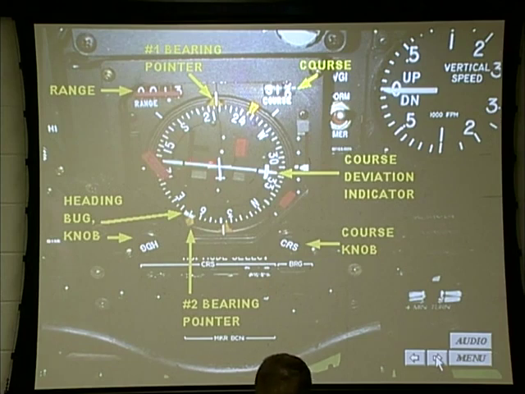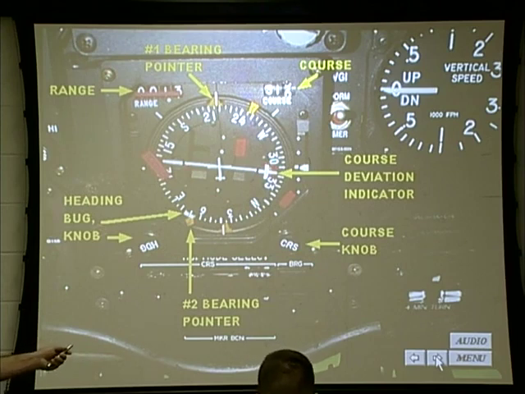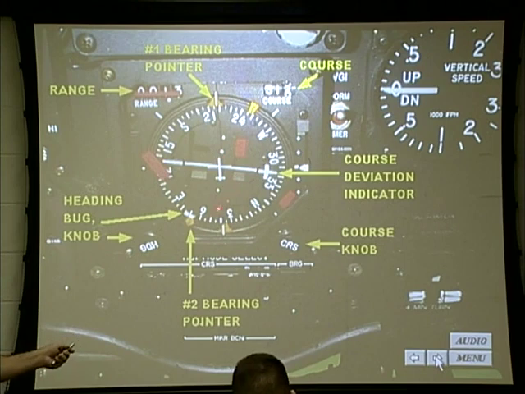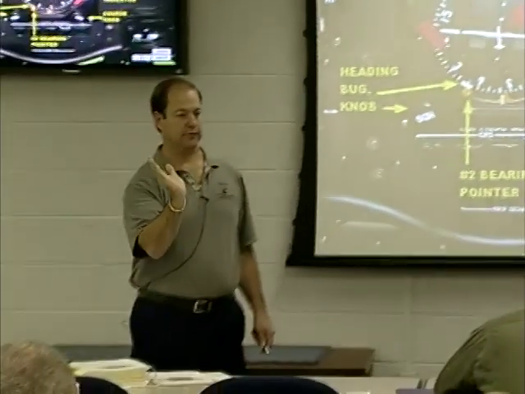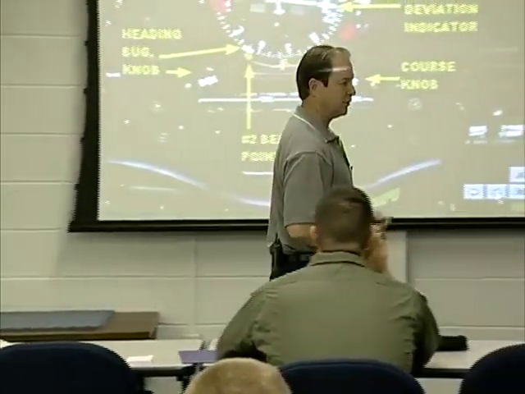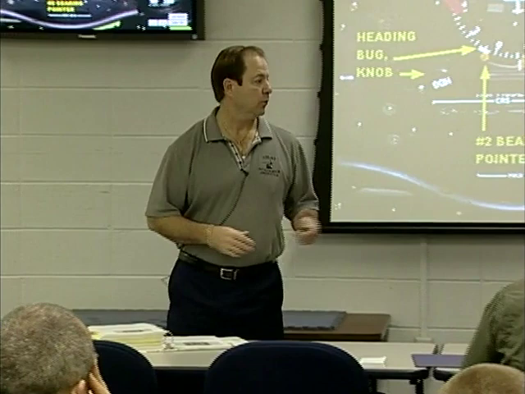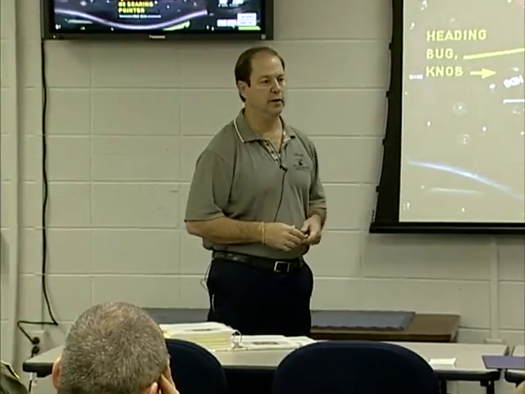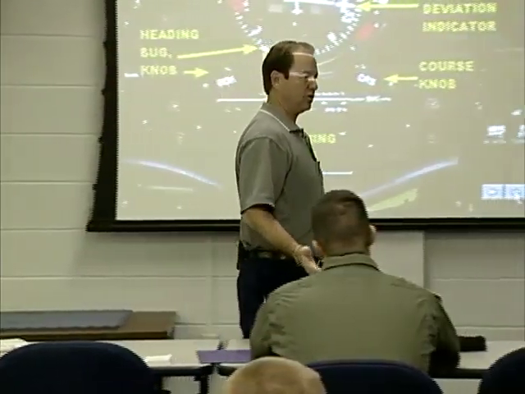Course deviation bar. This is your course deviation bar. Along with your course deviation bar, here's your course deviation indicator. And what you have to keep in mind is it's on your compass card. So although you may have that compass card pointing in one direction, that course deviation bar will still work as advertised. It just may be pointing a different direction, but the increments and the breakdown are always going to be the same. Okay? And that is, when that course deviation bar deviates between the left and the right, it's actually going to tell you how far to the left or to the right of that course line you are.